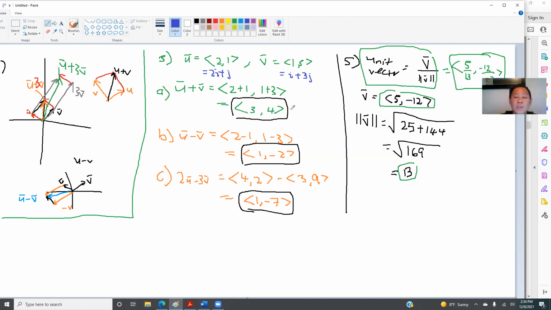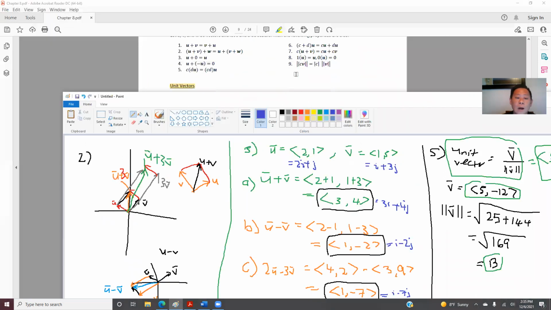Then when you add this, you will get 3i plus 4j because it's the same thing as 3, 4. You just replace the 3 with the 3i and the 4 with the 4j. This will become i minus 2j because your sign is negative. This will become i minus 7j. So it's very easy to convert a linear combination form to a component form or vice versa. So they are very similar. You just need to change your less than greater than to become i and j.